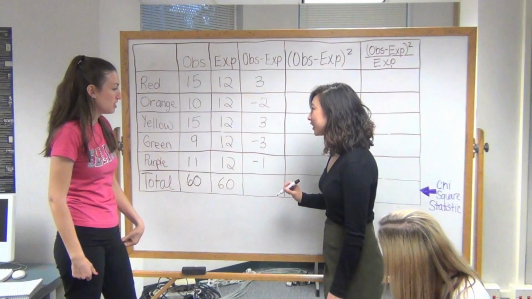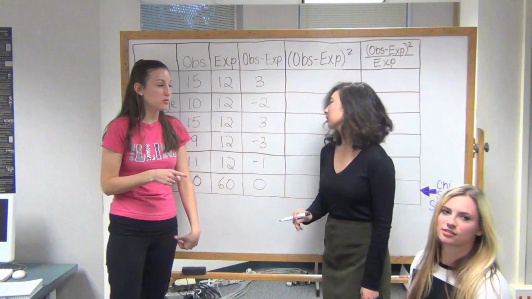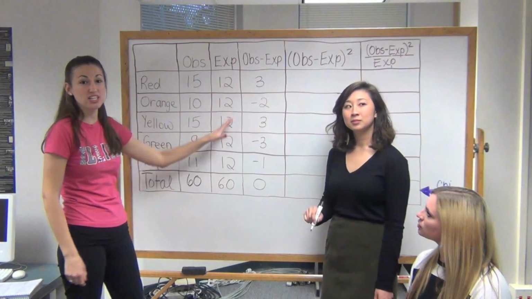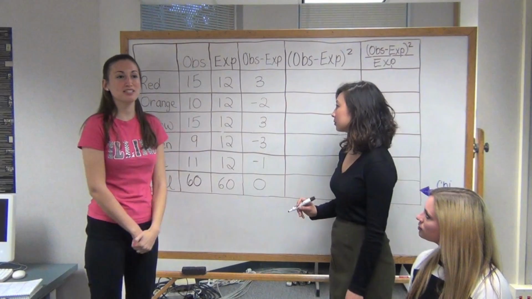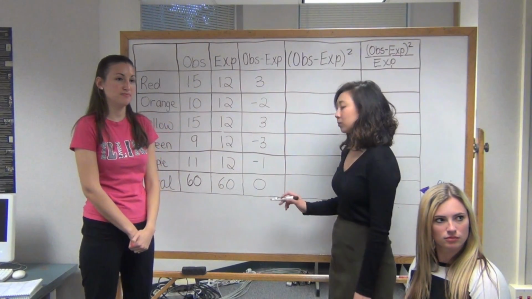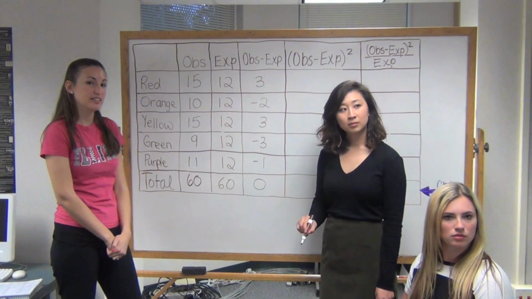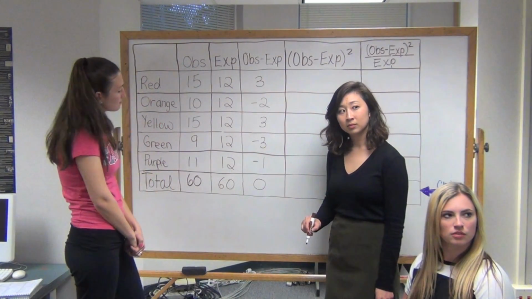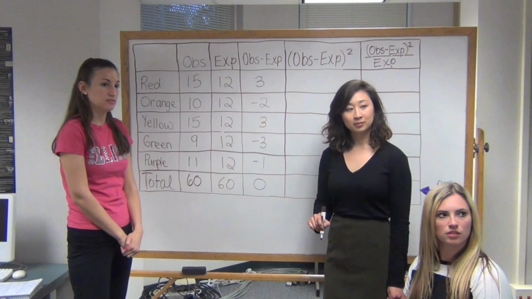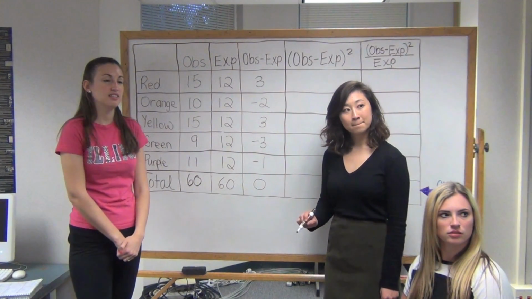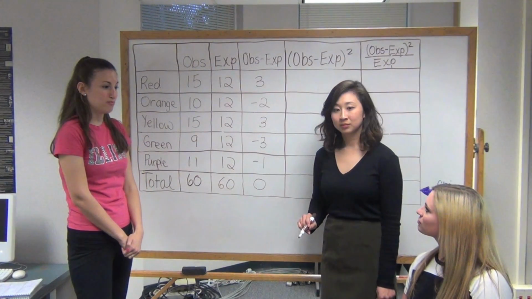Is it 0, Carly? Yeah. Does it always equal 0? It does always equal 0. These are kind of like the deviations that we talked about before. The sum of the observed minus expected is always gonna be 0. Oh, so that's why it wouldn't be a good measure, because you'd think that if the differences are really big, then you would say, hey, they're being unfair. But since it's always going to be 0, I guess you got to do something else. Yeah, so what do we usually do when we have that problem?